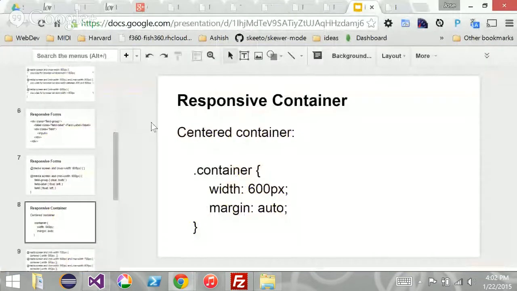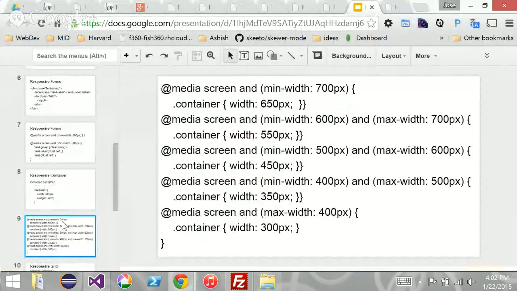Okay, so responsive containers. We know how to do responsive containers, right? Here's an example where I target various sizes, 600, between 600 and 700, between 500 and 600, and so on and so forth. Yes, I made a site the same way with responsive, and it worked when you changed the size of the window. But when I opened it on my iPhone 6, it didn't see the difference in the size, and I had it set to 660.